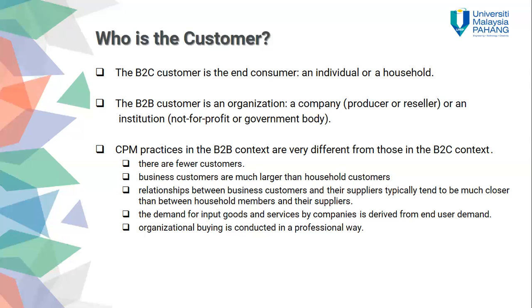And then the demand for input goods and services is derived from the end user. That means that as a business-to-business (B2B) customer, their demand is coming from B2C. When you want to produce a product, you are looking at the demand coming from the customer. And then organizational buying is conducted in a professional way. Definitely, they will have contacts for managing the buying process, and maybe terms of payment and so on. It is conducted in a professional way.